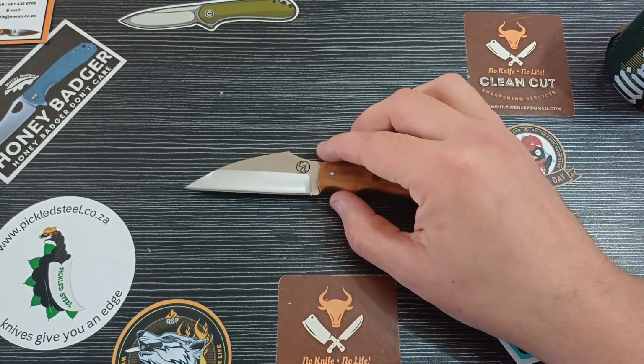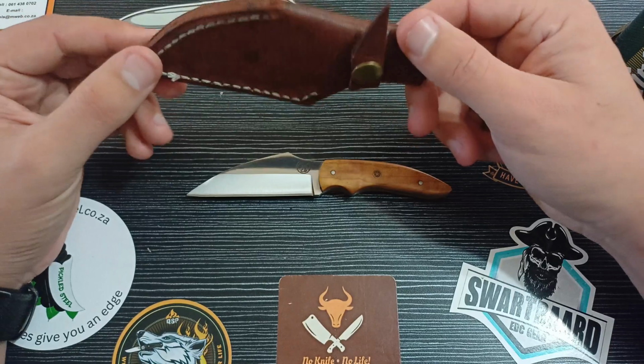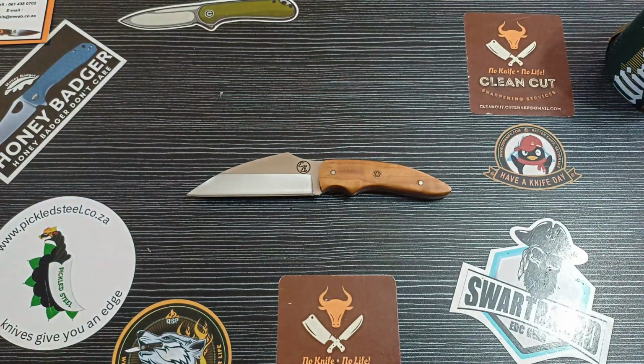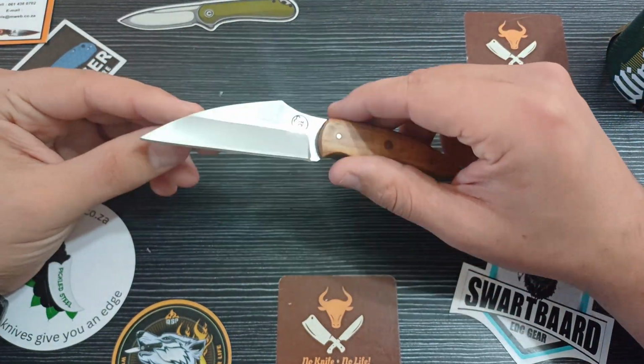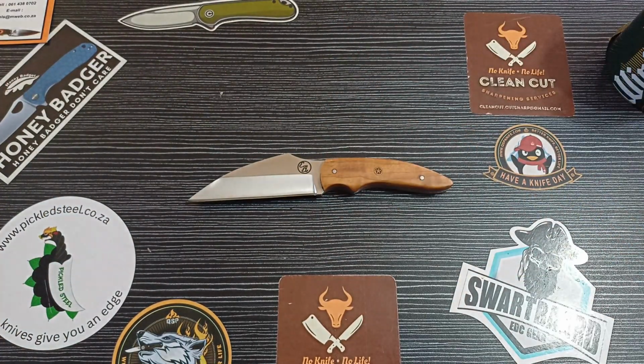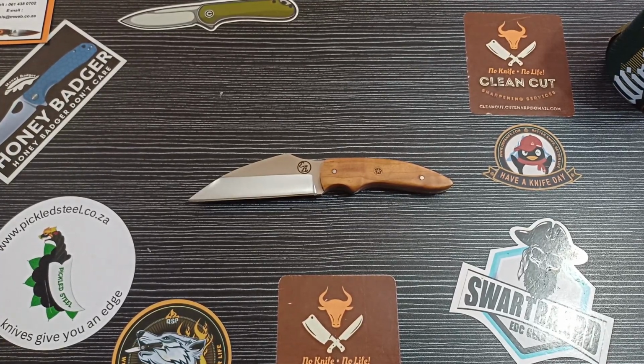Now, what you also get with your knife is a leather sheath. This sheath does not have a loop or a clip, so it's more of a pocket dropper. Now, as for knives like these, I do want a Kydex sheath. I really want a Kydex sheath. Or even a leather sheath that I can maybe do a horizontal carry with or something like that. And I'm going to reach out to Strauss & Co. and ask Johan there if he can maybe make me a leather sheath fit for horizontal carry. So we'll see what he can come up with.